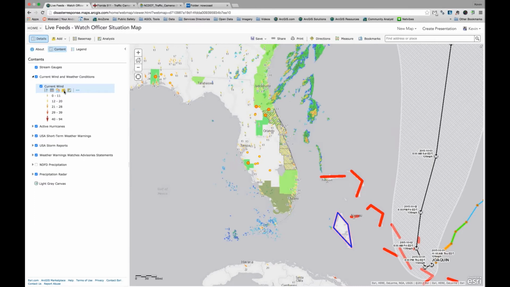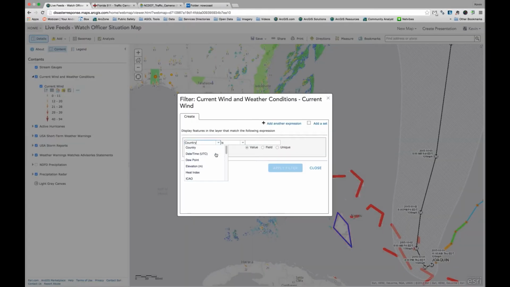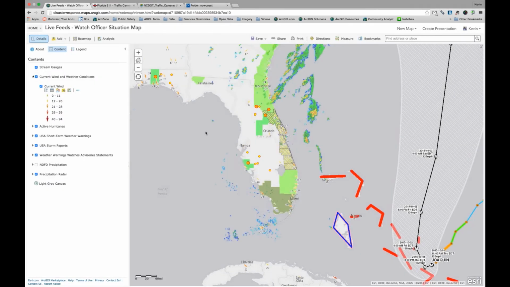So I'm going to put a filter on this wind speed layer and say only show me wind speeds that are greater than, say, 15, in this case kilometers an hour. So I'm going to filter out all the noise, so to speak, and only show me the stations that are experiencing higher winds. That way I'm not cluttering my map, and I'm drawn into the areas where there are problems or where they might need my attention. So I can see the South Beach area around Miami has quite a few stations here with some high winds.